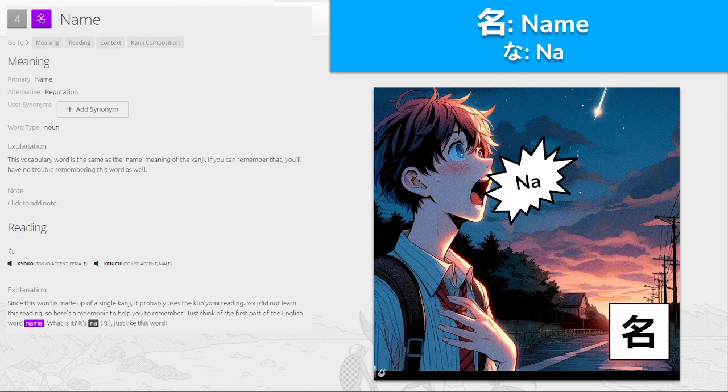Your name is just Na. I think this image kind of looks like the art from the film Your Name. Just this dude looking up being like, nah. Not too much here. It's the same kanji that we had for the May lips, I think. For May being another reading for name. But this one is just Na.